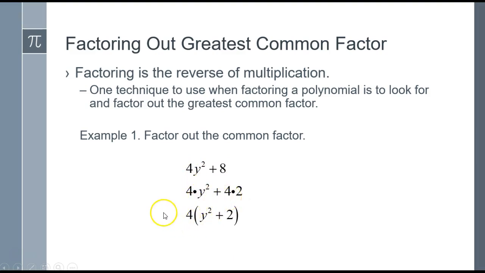So I can undistribute that 4 and place what's left in parentheses. Now by what's left, notice this is y squared. The 4 is on the outside. If I take 4y squared and divide it by 4, that tells me what to put in the parentheses if I've written the 4 on the outside. Again, if I take 8 and divide it by 4, that tells me I need a 2 on the inside because I already have the 4 on the outside. The way you check this work is to distribute the 4 through these two terms and see that you come out with what you started with.